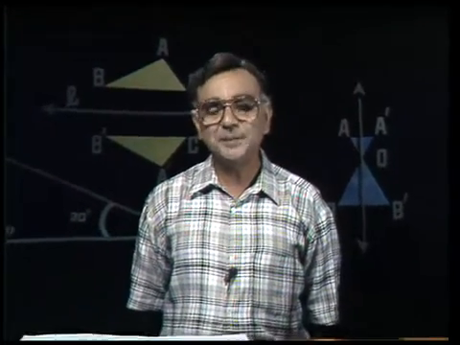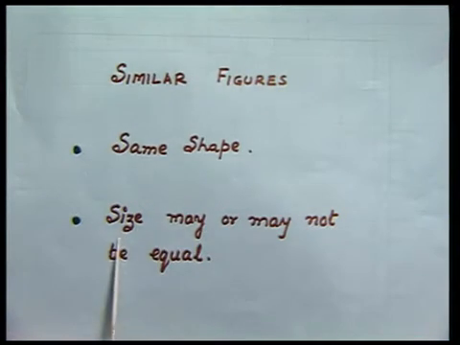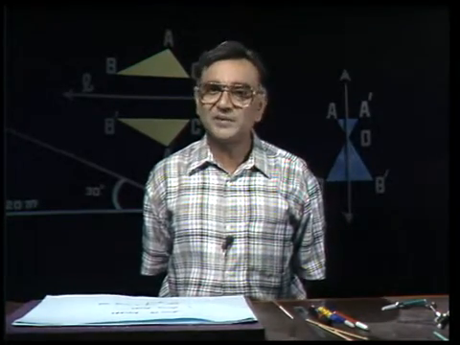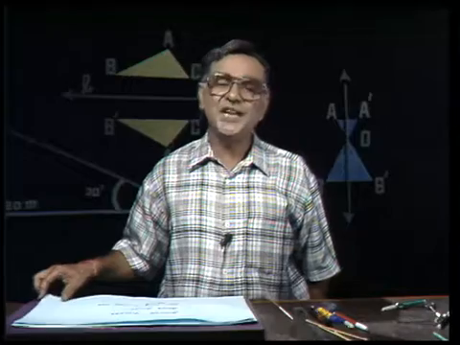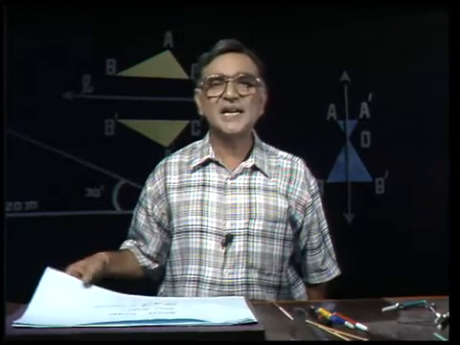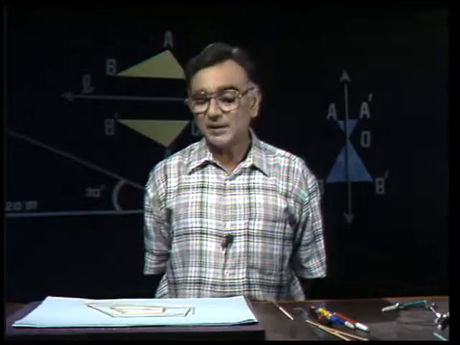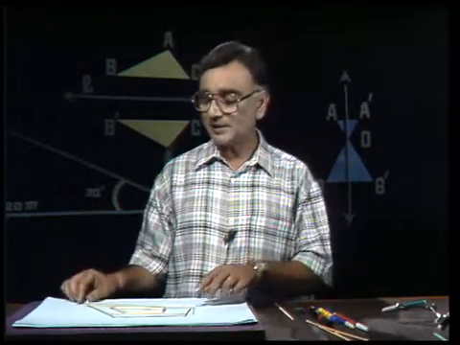Hello viewers, in our last lesson we discussed similar figures. Can you recall what similar figures are? Similar figures have the same shape and their size may or may not be equal. So that is a property of similar figures, that their shape is same but their size may or may not be equal. But now let us construct a quadrilateral.